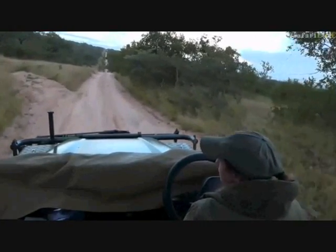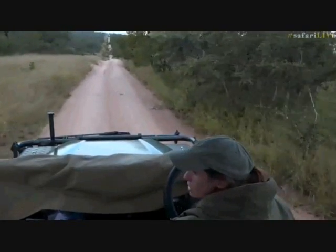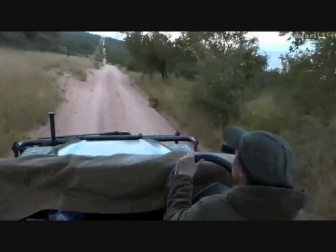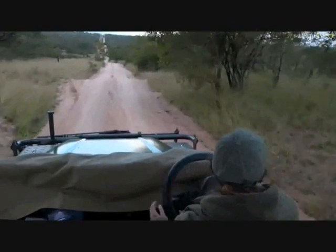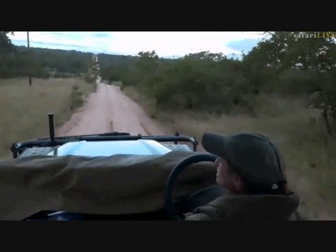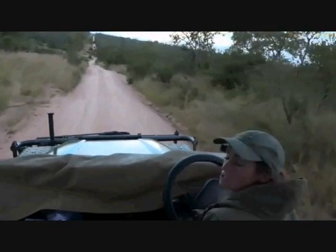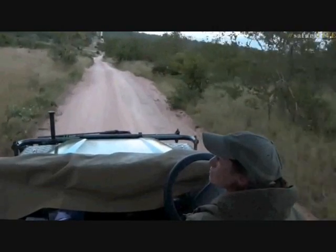But I'm hoping that the presence of a herd of elephant might encourage Hosana to move out, although we've seen him try to stalk elephant before. As young male leopards do, they like to have fun, and Hosana is no exception. I know that Tristan's going to go into male leopard territories in a little bit, but it'll be fascinating one day to find out where Hosana finally settles himself. Where's he going to end up?